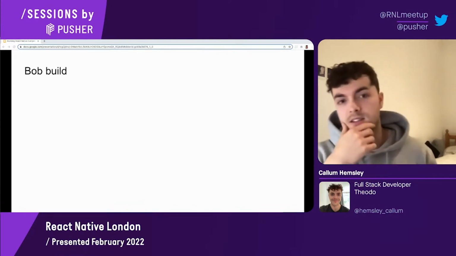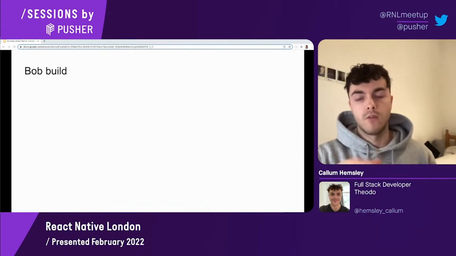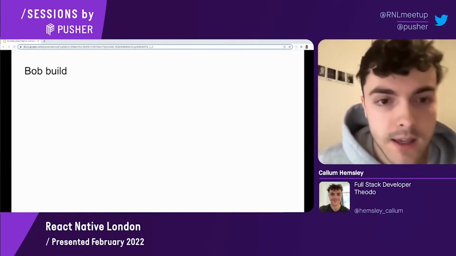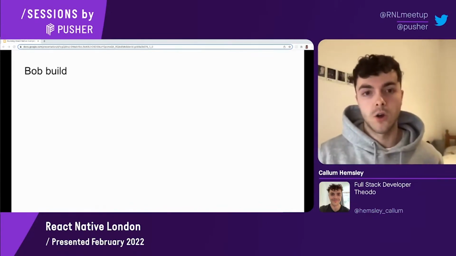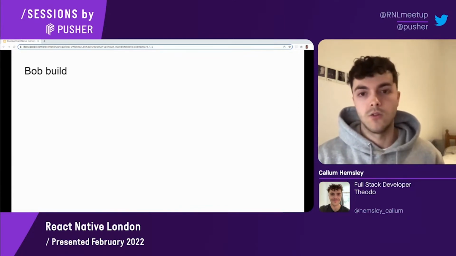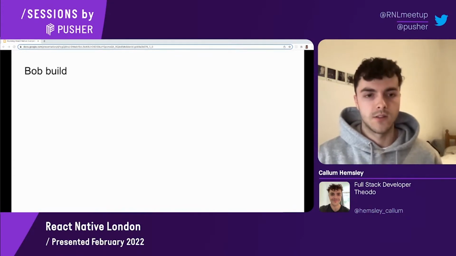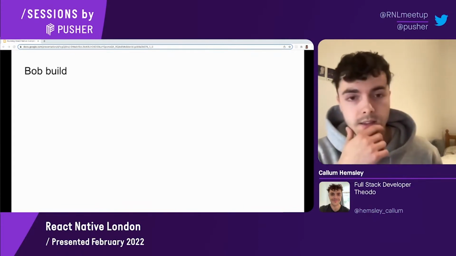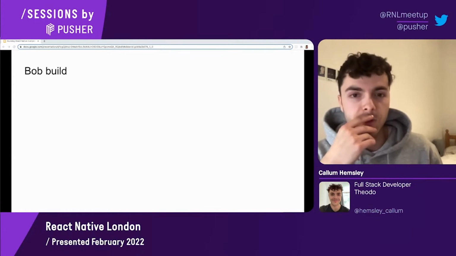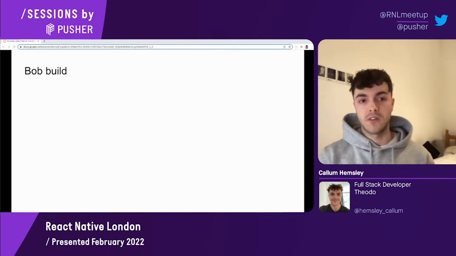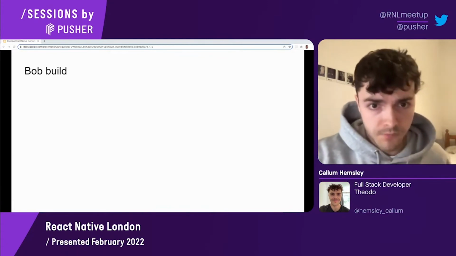Usually in React Native, we just compile code at build time with Metro when running the app. Now, what Bob Build lets us do for our common shared folder is build and transpile our code to CommonJS and also generate type definitions. That means we can use the types outside of the common folder and use it like an npm package, basically, because that's essentially what the common shared folder is acting as. This really helps us because it keeps our options open in the future. Say we wanted to ship this as a private npm package, we've already got this Bob Builder set up. Happy days, really.